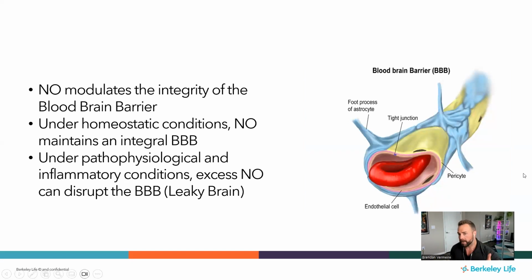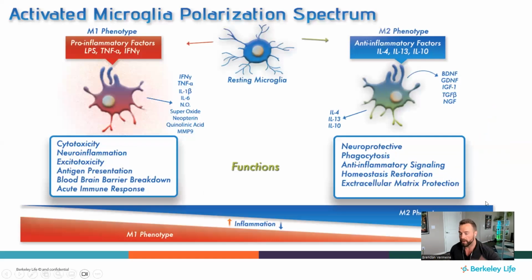So, of course, the blood-brain barrier aspect that we just talked about, nitric oxide has a regulatory effect on those tight junctions, the claudin proteins that help to hold the brain together. We see that things like homocysteine can bind onto NMDA receptors on the blood-brain barrier and activate an intracellular pathway that then decreases the expression of claudin 5 that can hold these tight junction proteins together. We have to have adequate nitric oxide signaling to maintain these tight junctions so we don't develop that leaky brain that can then drive a lot of neuroinflammation.